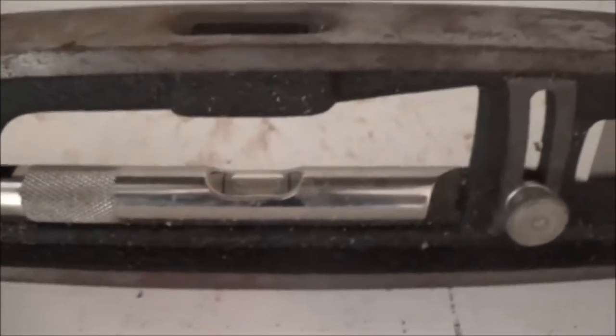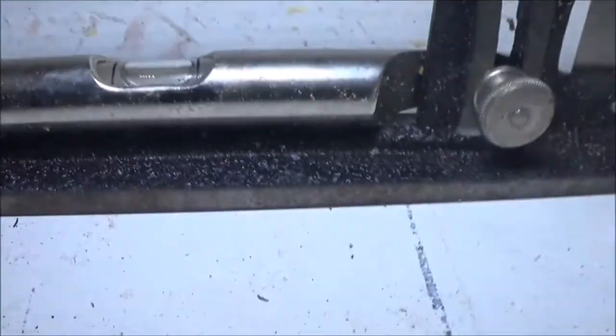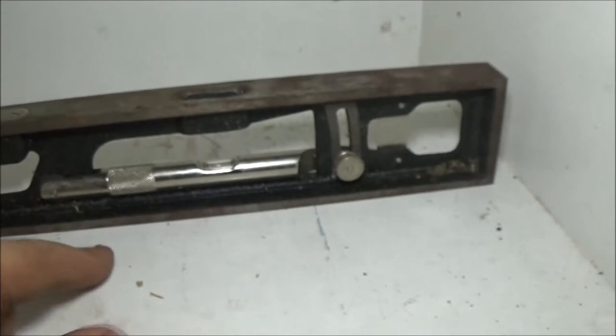Okay, guys, we've got our screws in here. If you can see that, let me get a light on here for you. There you go. Pretty well in there. Little bit off there. But what I like about this, I got this at a flea market with a whole bunch of stuff. It's got the cutout so you can see it up here. So that's pretty cool.